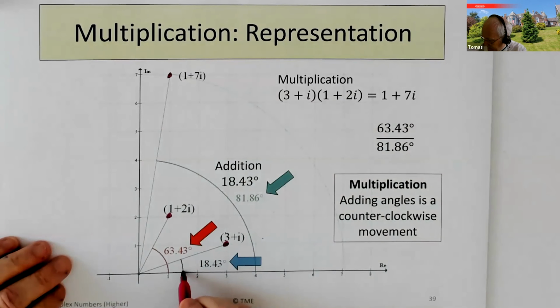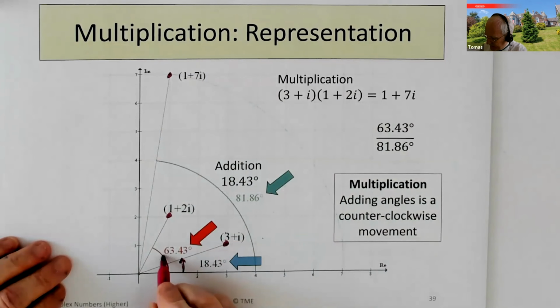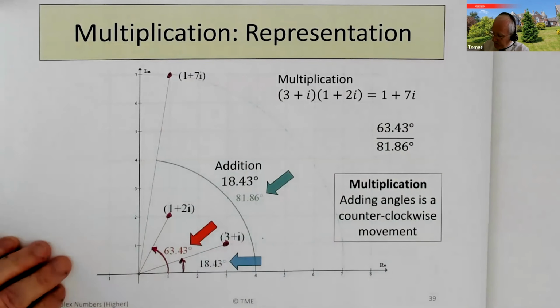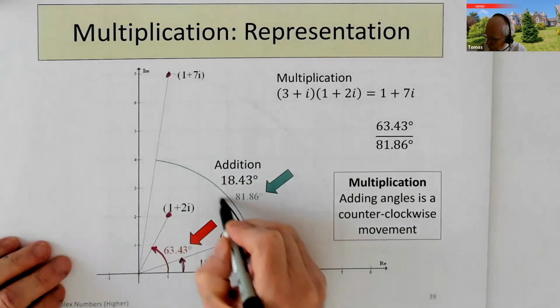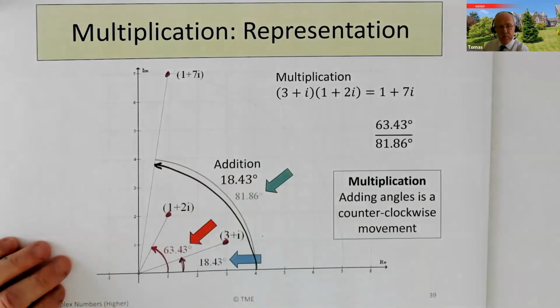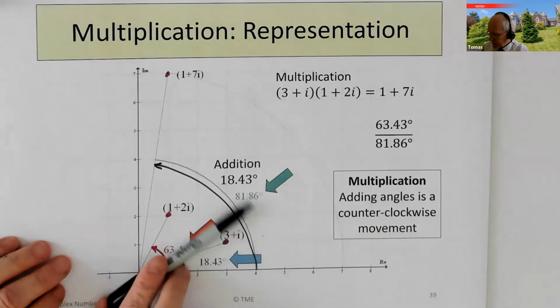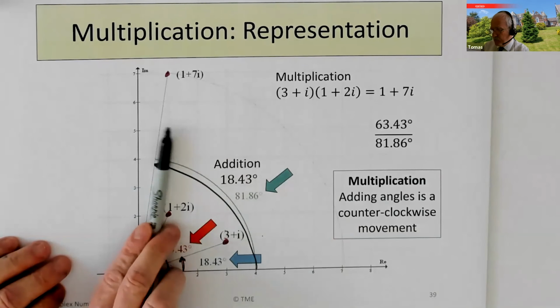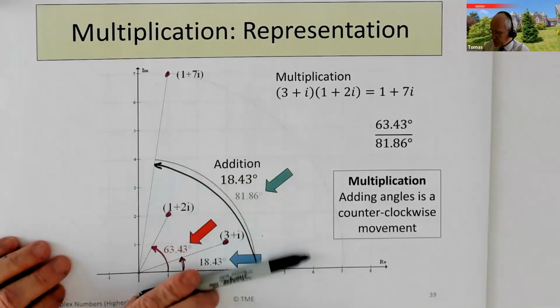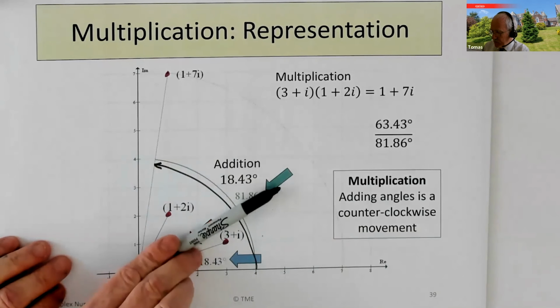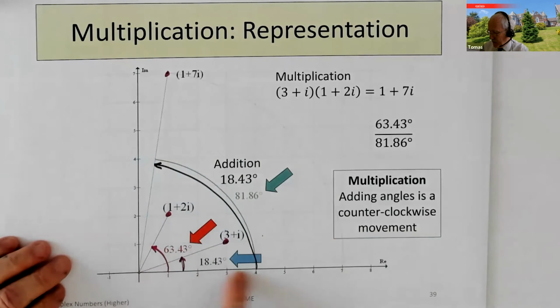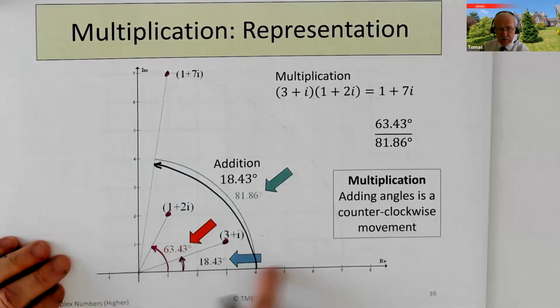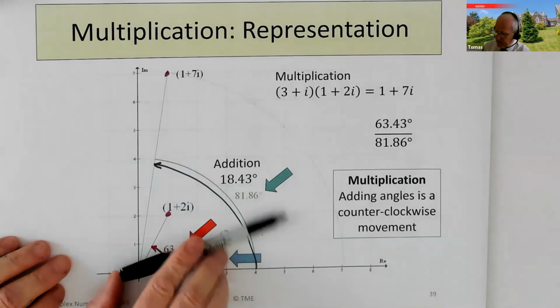What we're finding is that the first angle was this, the first number, the second angle was this, and the third angle was the addition of the two of them. So if you multiply this by this, you rotate. What they found was multiplication causes you to rotate. So instead of just multiplying out on the number line, getting bigger or smaller, you are rotating.